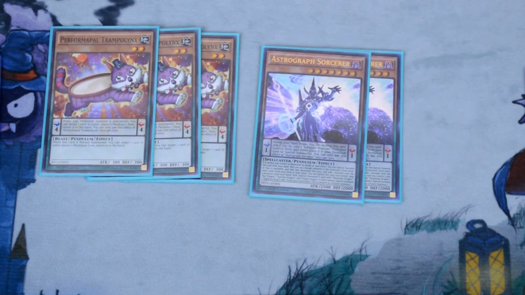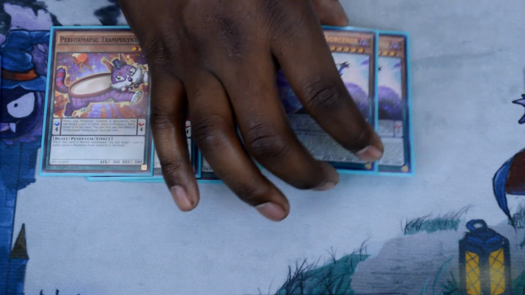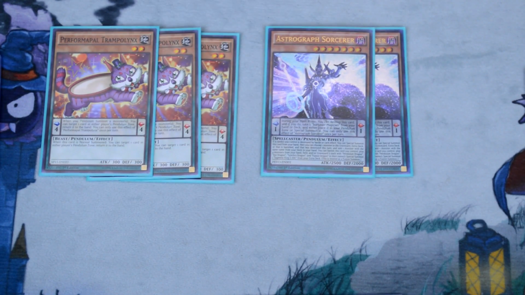2 copies of Astrograph Sorcerer. This card's also really good. Anytime a monster or a card you control is destroyed, you can special summon Astrograph Sorcerer and then furthermore search a card from your deck to your hand. Astrograph Sorcerer will be used a lot in this deck because we'll destroy our Qli scales quite a bit just so we can special summon different types of monsters.